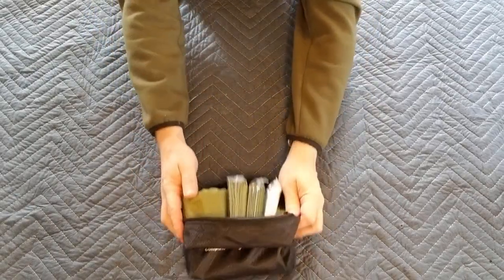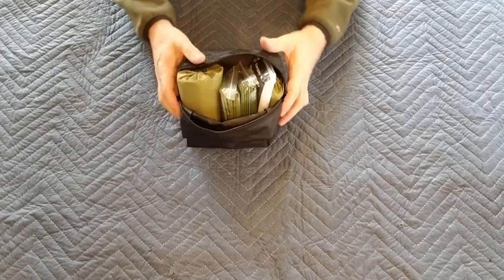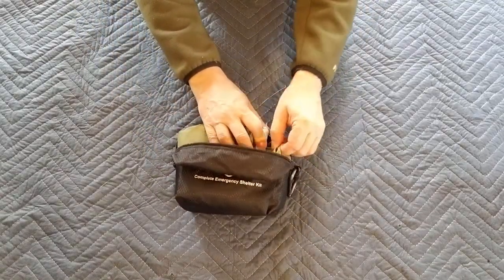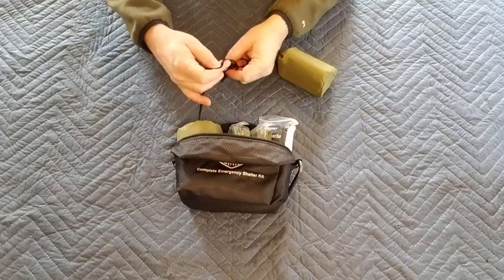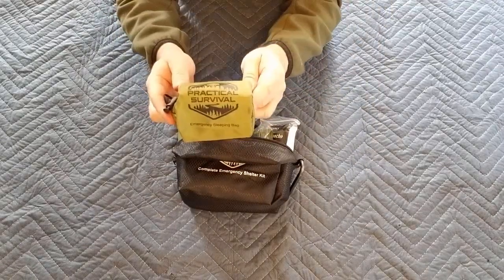Let's see. It's actually very well organized inside of the pack itself. I'm going to throw that up there. It's already set exactly the way you want it. So we'll just work from this side out. Let's see, what is this? And we got this. They're connected. No, they're not. They just have drawstrings that are together. So this is the emergency sleeping bag.